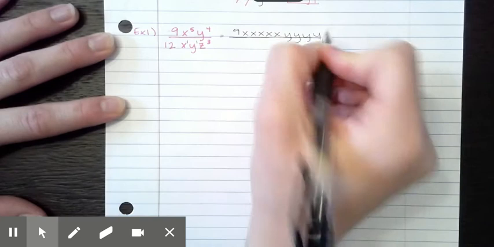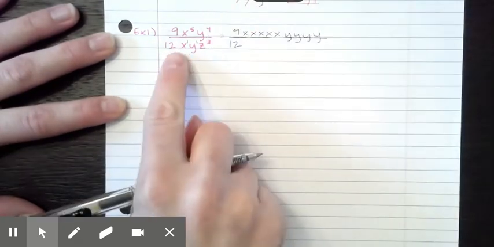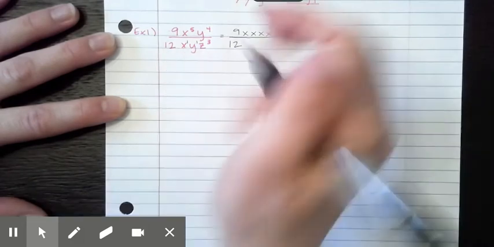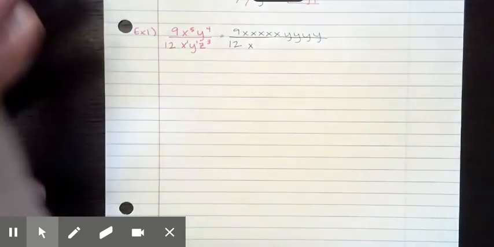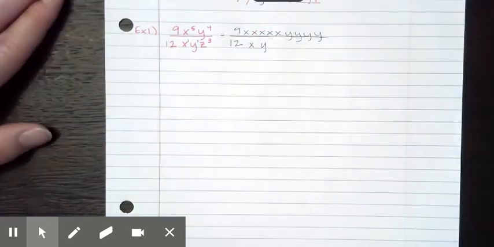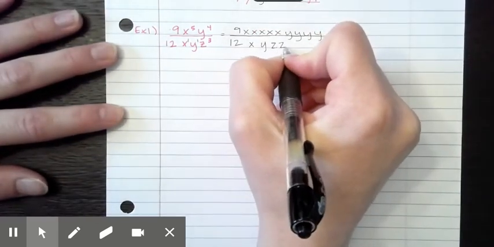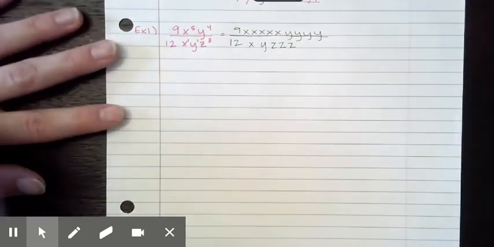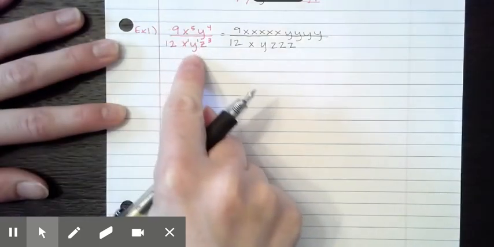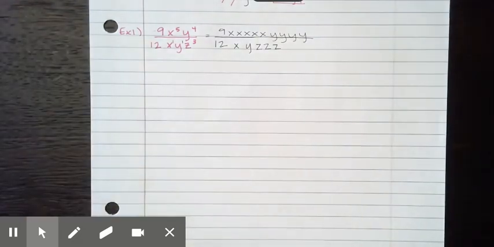I'm going to write the denominator. If you see a constant, just rewrite that constant. There's an x to the 1st power. Just an x. You're done at that point. Y to the 1st power. Just a y. And lastly, z to the 3rd power. There's 3 z's. So I've taken my original and I've turned it into an expanded form.